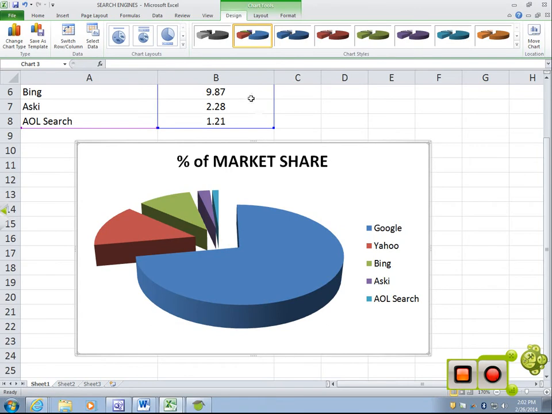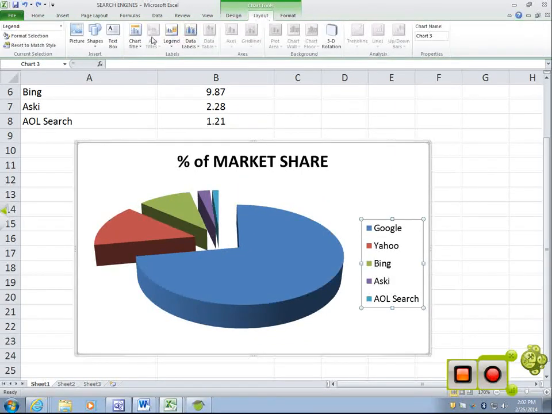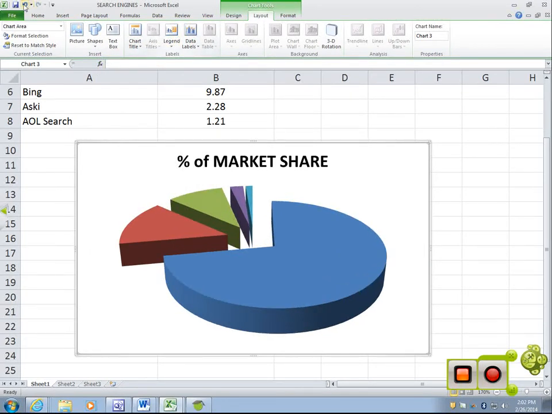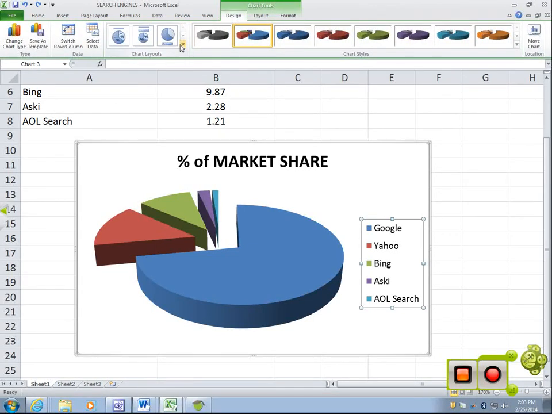Then, let's say I don't want this legend here. I can click on it and hit delete. It's one way I can do it. I can go to Layout and say Legend, None. Or I can go to Design and select a different chart layout. For this chart layout, I want you to have the data label and the percent. That's a good way to look at the pie chart, and I like the data labels to be attached to the pie chart because it's easier to read, especially for us who print in black and white.